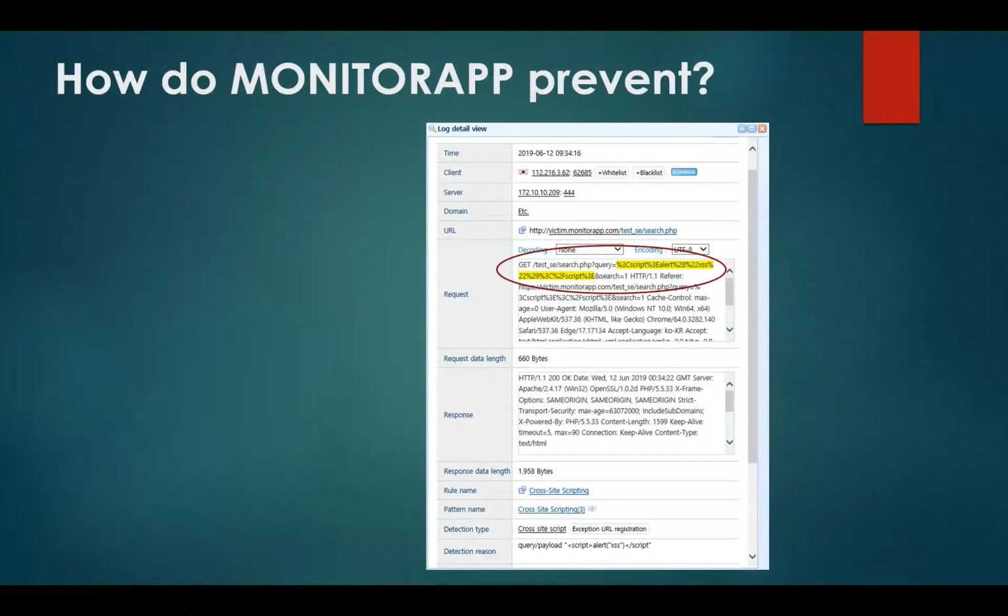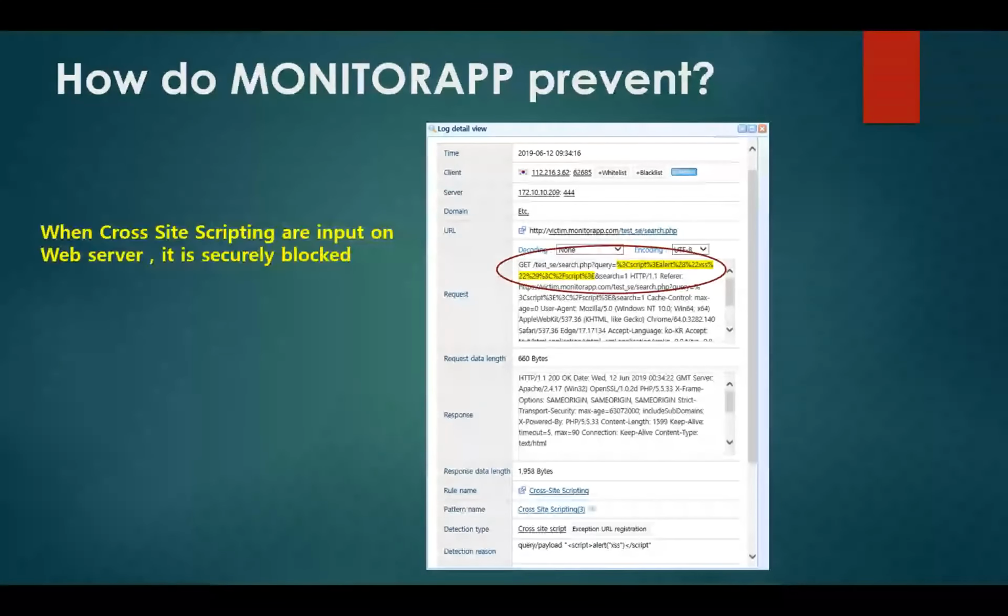After we analyze all the requests, we decide this is not normal access. And when the program is put on the web server, it is securely blocked by our cross-site scripting policy rule.